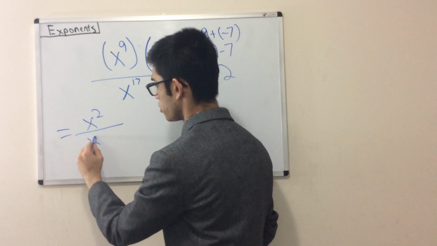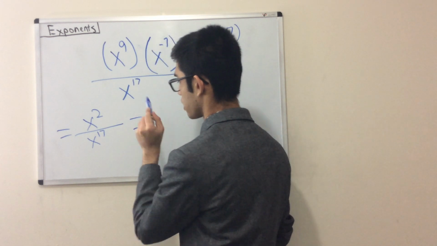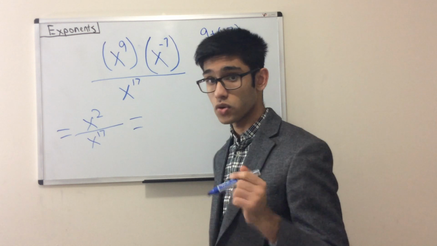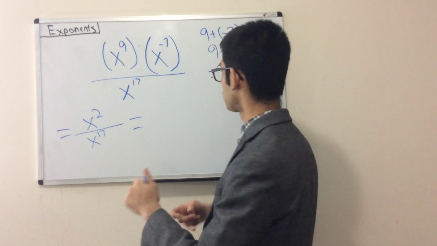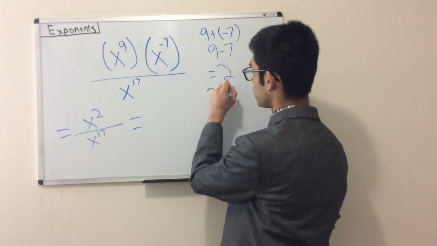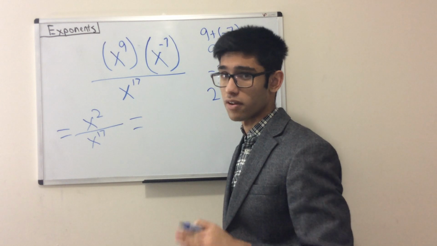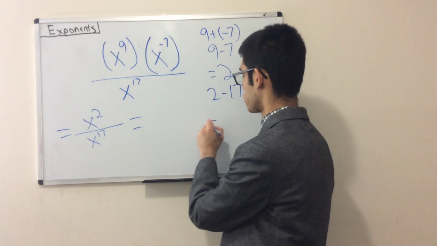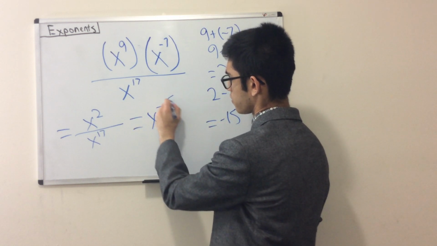And now on the bottom we still have x to the power of 17. So how else can I write that? Well, I'm dividing two of the same bases, right? Again, if I'm dividing two of the same bases, what do I do with the exponents? You got it? You subtract them. So what's 2 minus 17? Well, 2 minus 17, that's going to get me a negative number. Well, we now know how to deal with negative numbers, so we don't have to panic about that. So 2 minus 17, if you go ahead and do that, it's actually just negative 15. So my final answer is x to the negative 15.